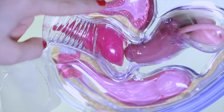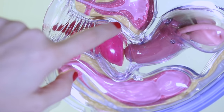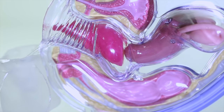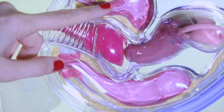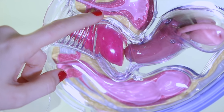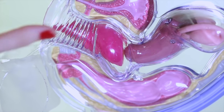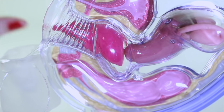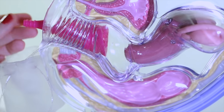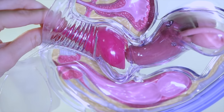The cup sits below the bladder and the urethra, and sometimes the cup can put pressure upon your bladder. If you experience that, just know that it is normal for some women. If it is painful, you need to try a different cup — maybe a softer cup. It can also decrease the amount of urine flow, so your urine stream may be weaker and it might take you longer to pee, but that's okay. The cup also sits above your rectum, so if you're having a bowel movement it's only natural that the cup may be pushed out a little bit. If the cup has moved down after a bowel movement and is poking out a little bit, it's okay to take clean fingers after washing your hands and just push the cup back to a comfortable position.